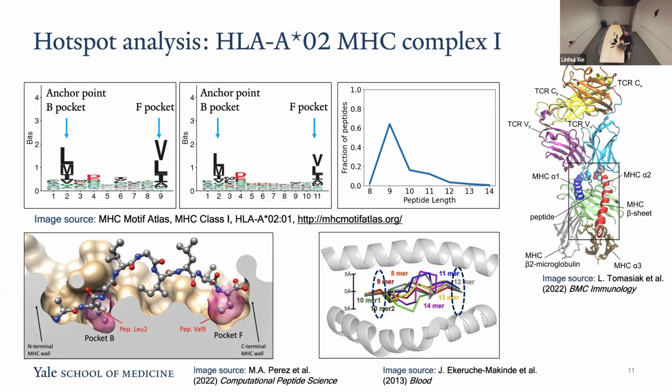So we use this as the start point. How can we define the start points? Basically, we locate the B pocket and F pocket on the groove, and use the residues that have close contact with the amino acids on the MHC as hotspots, so that you can navigate the model to generate backbones. So basically these are two notations for the same thing. Hotspot is the locations in the MHC, and the anchor point is the region defined as the fixed point for the peptide. Wow, thank you very much.